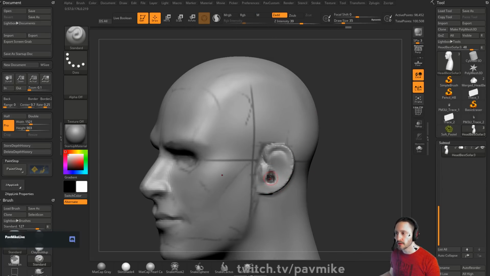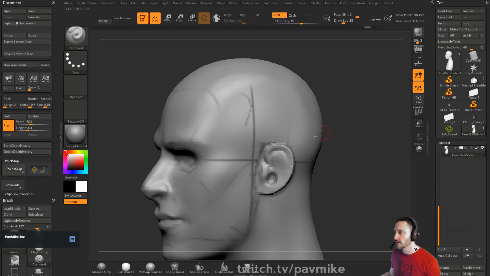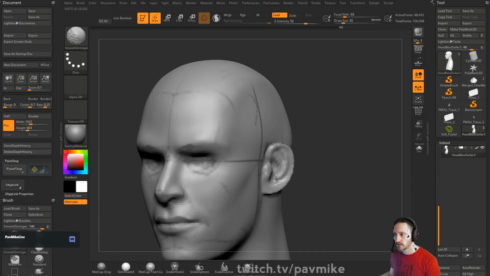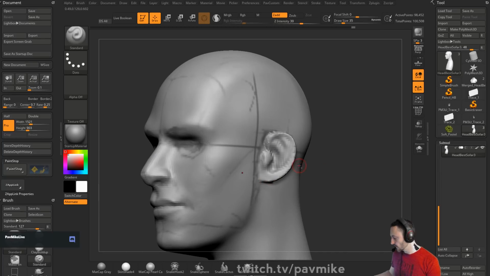Let's turn off RGB so we don't need to actually fill in this stuff. Also, Shift, when you smooth, if you turn off Z-Add, you can actually go through here and just blur your poly paint, or you can turn on Z-Add, turn off RGB, and now you can just smooth your geometry under your poly paint. So use that to your advantage. And then we'll go ahead and dig this out a little bit here, like so. And then we'll go ahead and inflate this up here.